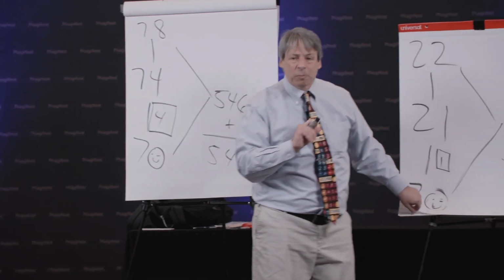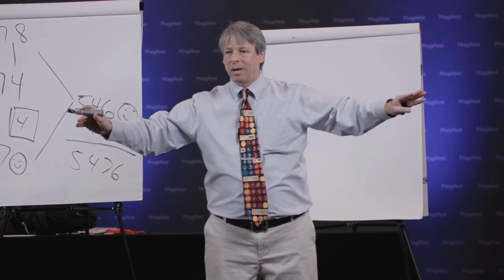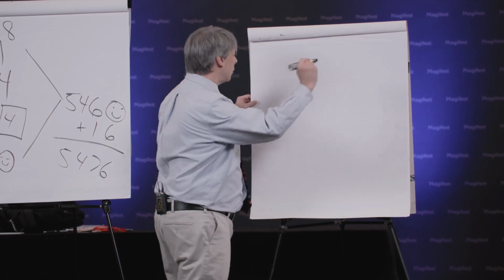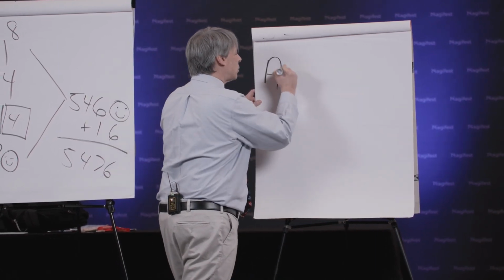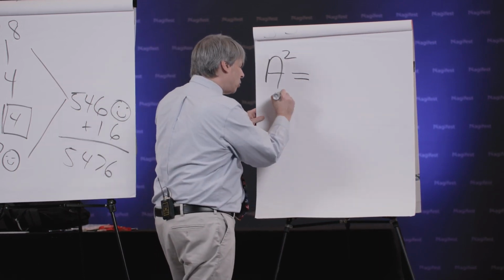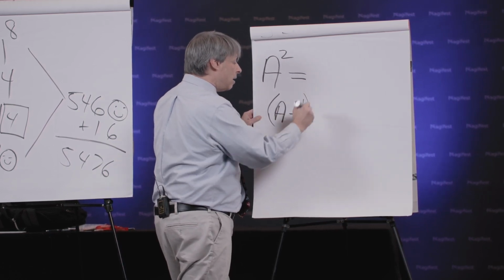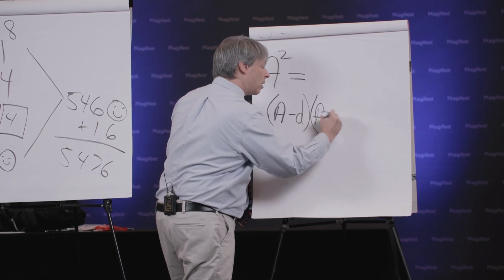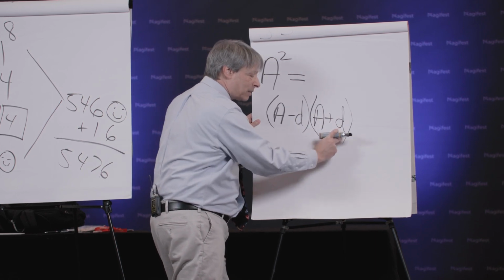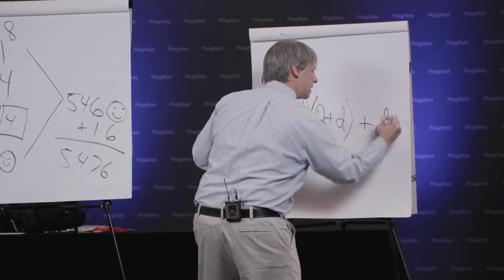Now, because the math professor in me insists that I not only show you how, but briefly why, right? Because, you know, what is this crazy method we're doing here? So what I'm asking you to do is to square a number. Let's say we're looking at a squared. And I'm saying that what you should do is take a and go down some distance d, then multiply it by a when we go up the same distance d, right? We're doing a minus d times a plus d, and then we're adding what at the end? D squared.